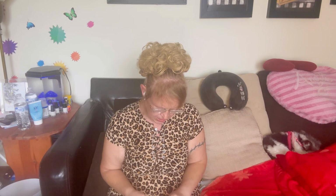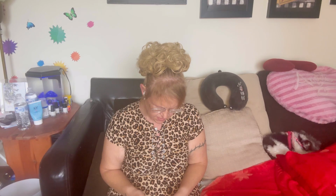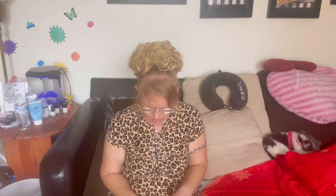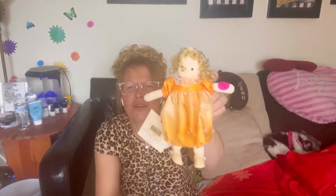It says Green Tree Collectibles. This is Leo. Again, doesn't... Yeah, I'm not sure if this one is old or not. If it's vintage, I'm not sure. Green Tree Products. So maybe you guys can tell me what you think, but I only paid 50 cents for this doll. Isn't this cute? So adorable. I don't know what type of doll it is, but it's so cute. It still had the tags on it. It looks old, could be vintage.